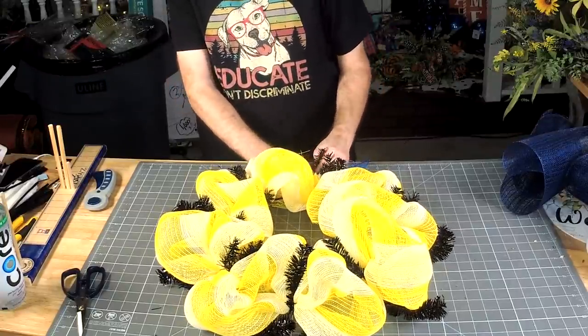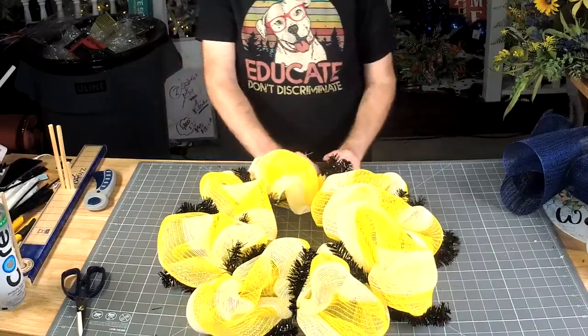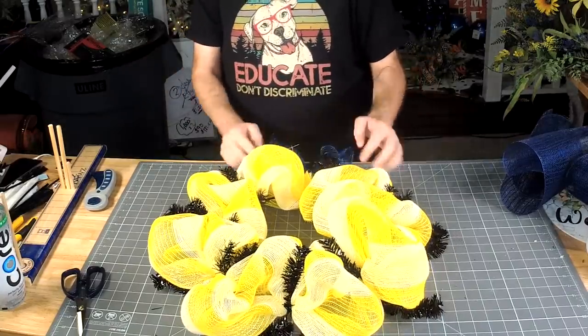Have I ever seen the Twix seasoning? I didn't see Twix, but I got the Cinnamon Toast Crunch one from Sam's.